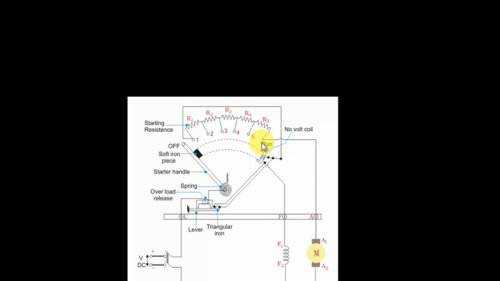First of all, we have to consider that all 3-point starters are made in accordance with the voltage or the current range at which it has to work. For example, for a 3hp DC shunt motor, this resistance should be made such that it should be able to handle 8 to 12 amperes of current. So let us consider that there is a DC 3hp motor connected. Let us begin understanding how it works.